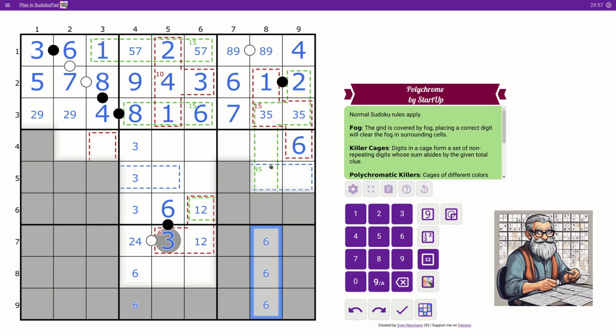It must be something about this. Oh, I see. I see. Oh, it did help. The pencil marking. Okay, because where is the 6 in this? So we said it's 45, so it should have all digits. But it can't have 6 here, and it can't have 6 in anything in this cage. So it has to go into this cage.